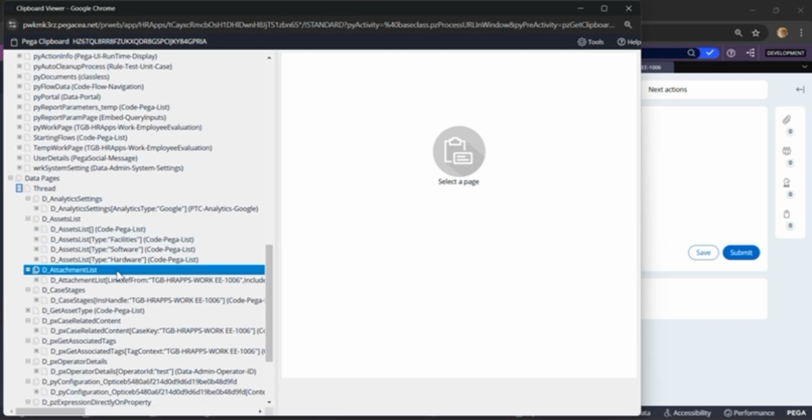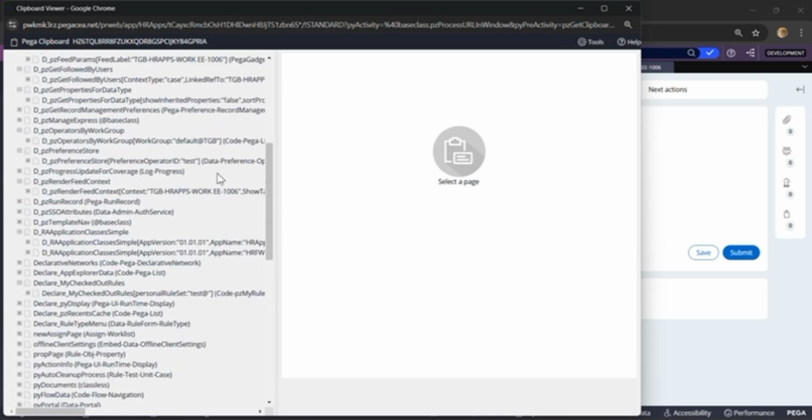But in case of keyed access data page, we do not have multiple instances created here. So this is one of the difference where keyed access data page does not maintain multiple instances of data page in clipboard, but parameterized data page does. And one more difference is keyed access data page does not hit database every time to fetch the data, but in case of parameterized data page, it does.